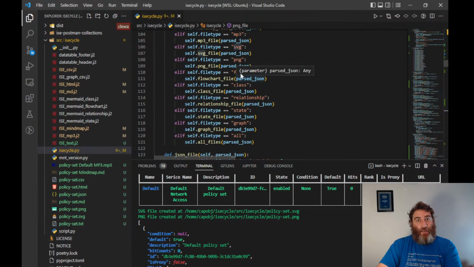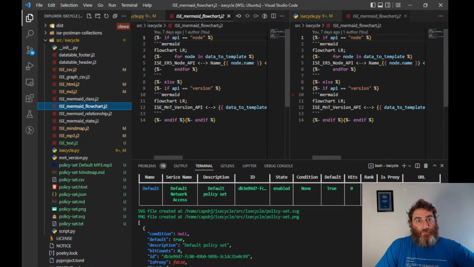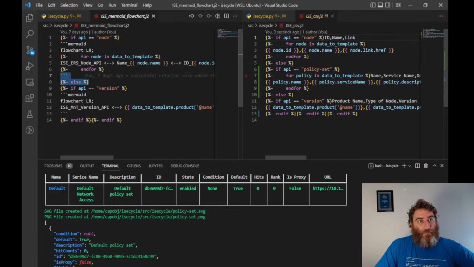So our next file is okay, so now we're getting into the Mermaid files. So there's 4 Mermaid Markdown files and then a graph file. So let's go into our Mermaid flowchart, and I think I'm just going to take the CSV file to reference here.